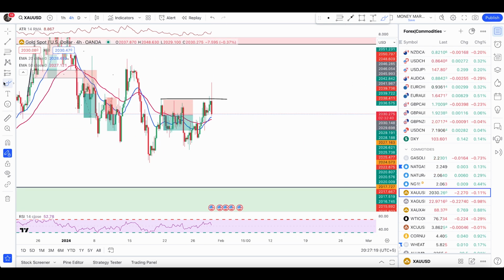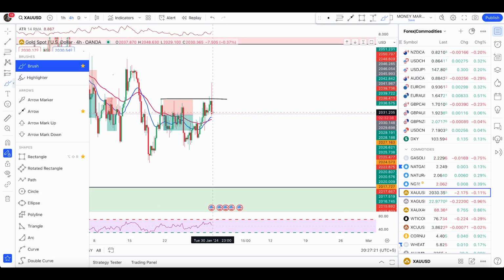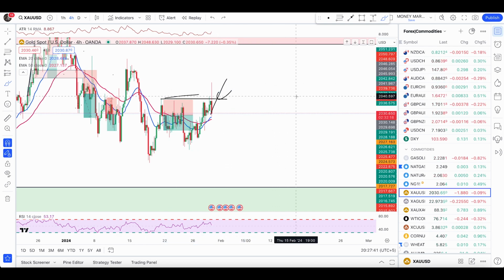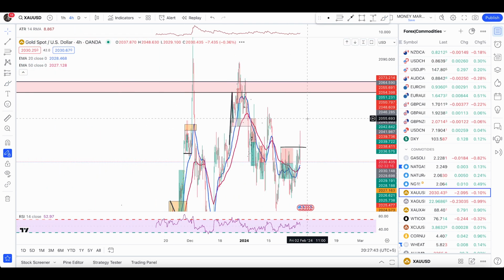Look at the conditions. I can't see a bullish condition here, but if we have, let's say, a small red candle and then a bigger green candle that happens above the 50 EMA, in that case, now we can enter our valid buy trade. So if we have this condition, we are good to go long. Otherwise, if there is no condition, I'll still wait for the price to break above and close above this consolidation for the price to push higher to the next level above, which is right here.